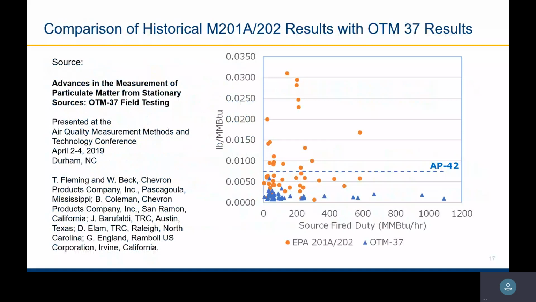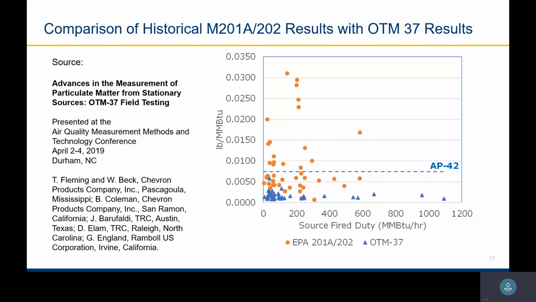The orange dots on this chart are historic EPA 201A 202 or method 5 202 results for the same units at this location. So you can see some of them vary quite a bit all over the place. All the units on the orange dots were tested on the blue triangles down below. We don't have a one-to-one correlation here because the customer doesn't want to necessarily publish those data exactly, but they were all retested. We tested a lot more sources actually on the blue triangles than what we had tested previously. We tested some sources that hadn't been tested in many years.